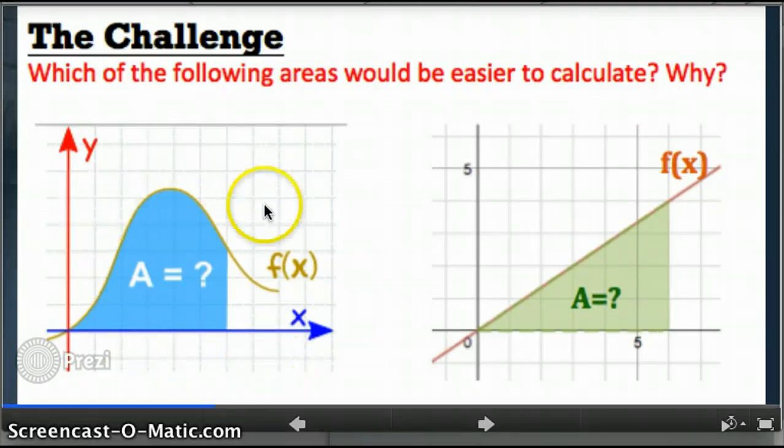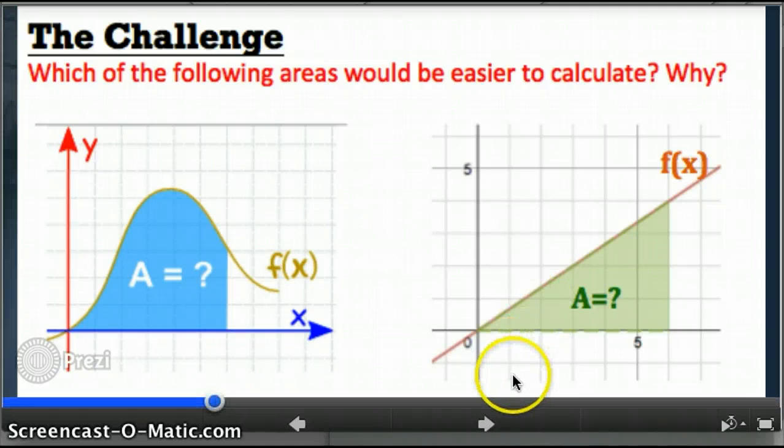If we had to summarize why this blue one is actually challenging, we would say, well, because when we have a curved irregular shape, we don't have a formula for measuring the area of it. We can kind of eyeball it. It looks like it's a pretty similar area to this triangle, but eyeballing isn't really good enough. So this was the challenge that Newton and Leibniz were facing as they were in the process of inventing or discovering calculus. And they came up with a pretty simple idea as a solution.